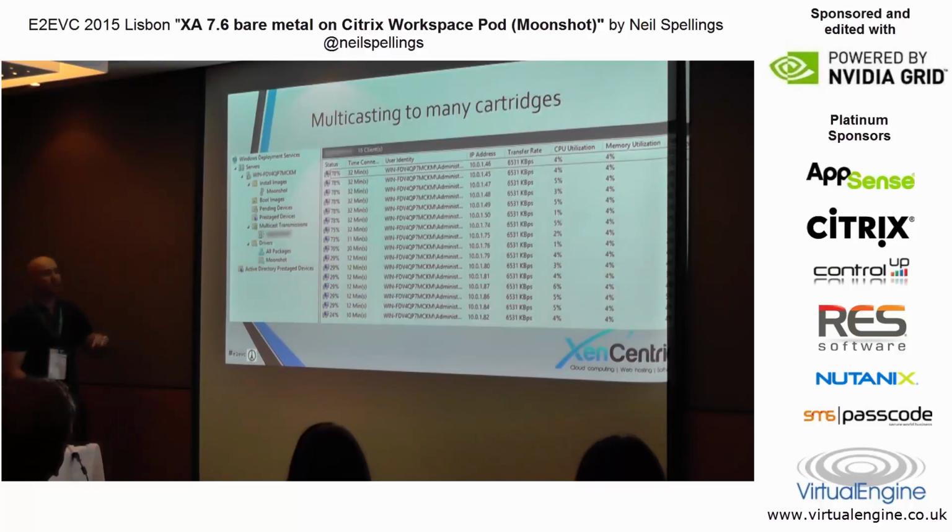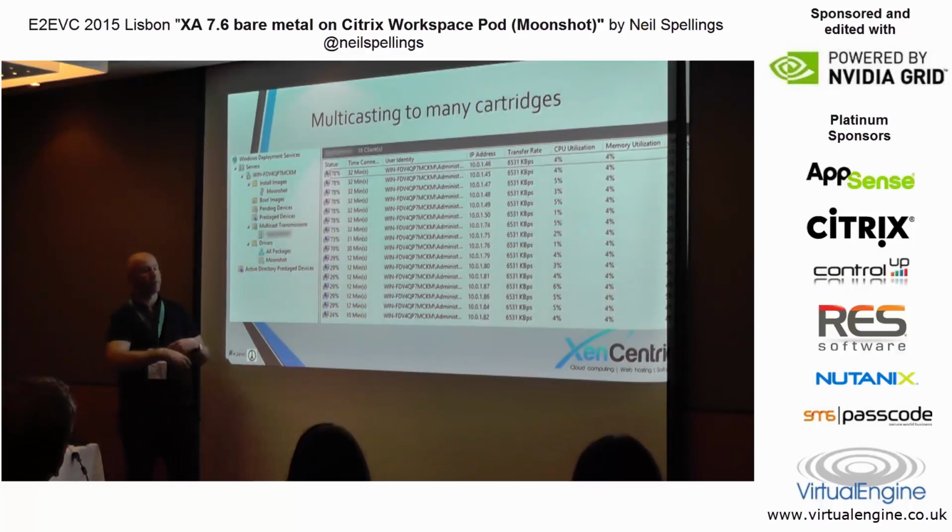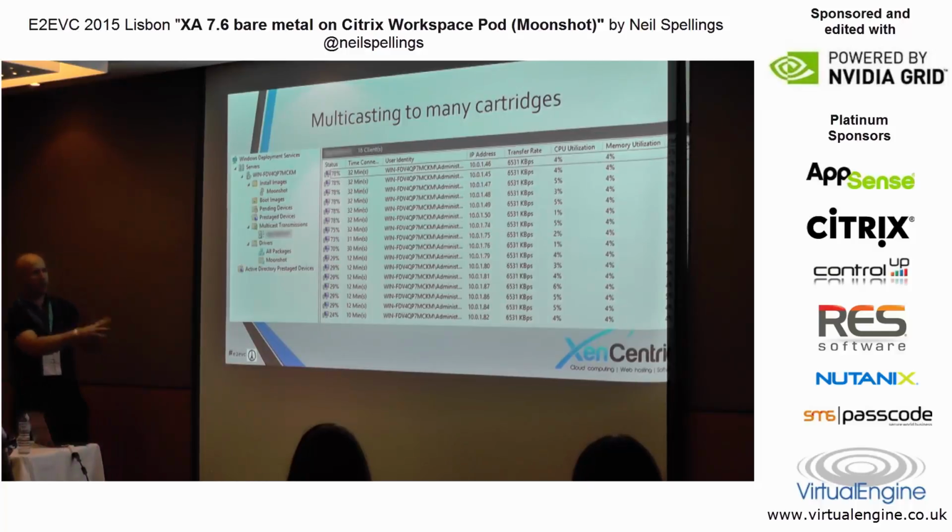Obviously, you can multicast, which is preferable, right? Because if you're building the same image to all those cartridges, you just want to send it once, and the same image goes everywhere. So with WDS, you can do multicast, and this is a screenshot of multicasting the same image to lots of cartridges at the same time.